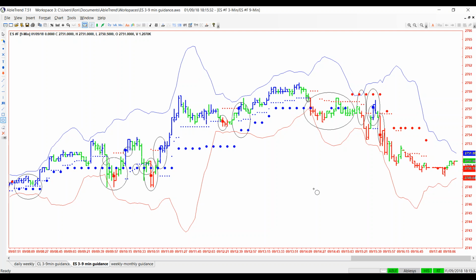You're not going to get everything perfect. I mean, there's no way you're going to nail every move and squeeze every dime out of it. The software is just a really accurate guide. It's kind of like your GPS going someplace you've never been before. Well, you can rely on the GPS to take you. Same way, the day hasn't started, so nobody knows where it's going to lead us.